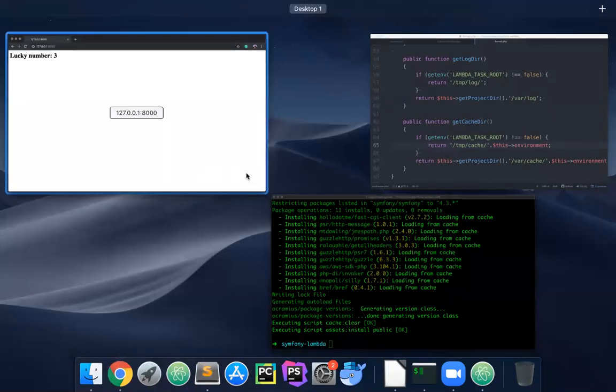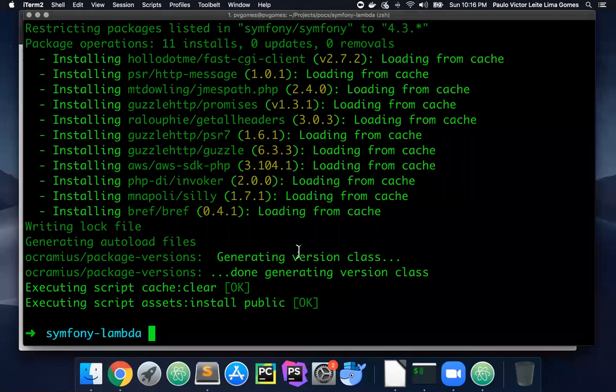Yeah, but not in the real development, like a serverless environment. And to do it, we will use the Serverless Application Model, the SAM. And it's quite simple to run the local environment. We just need to type sam local start-api.